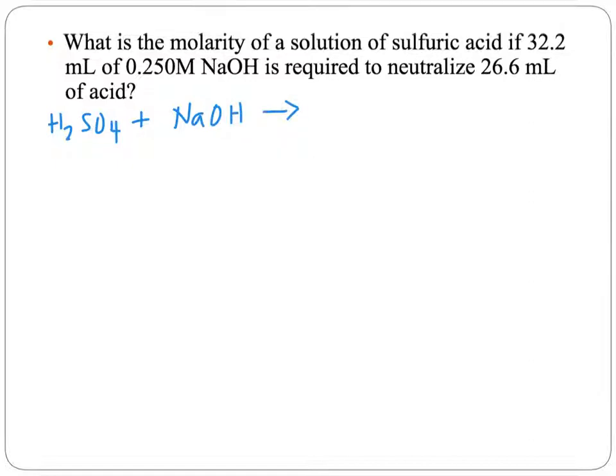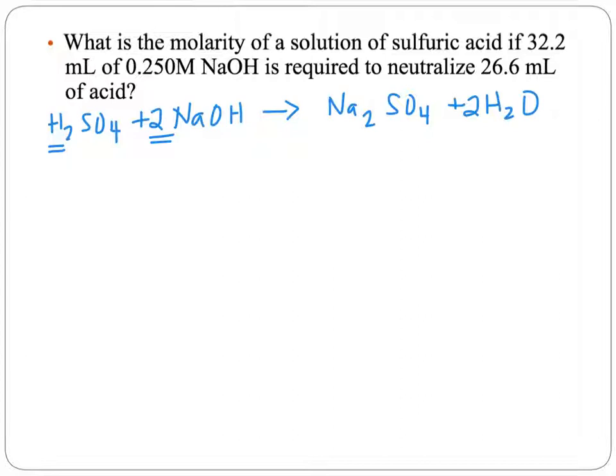And so our salt is going to be sodium sulfate. And since we know that the sulfate ion has a charge of -2, we need 2 sodiums there in the formula, and then water. So of course we need to balance the equation by putting a 2 in front of our sodium hydroxide. And so that will give us our 2 in front of water as well to balance this equation. What we're most concerned about is the relationship then between the acid and the base, that we're going to need twice as much base as acid, 2 moles of sodium hydroxide is needed to react with 1 mole of sulfuric acid, because sulfuric acid is a polyprotic acid.